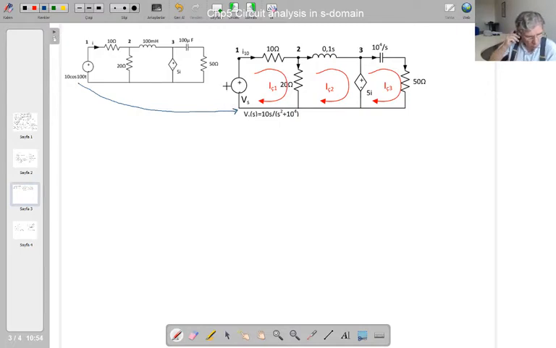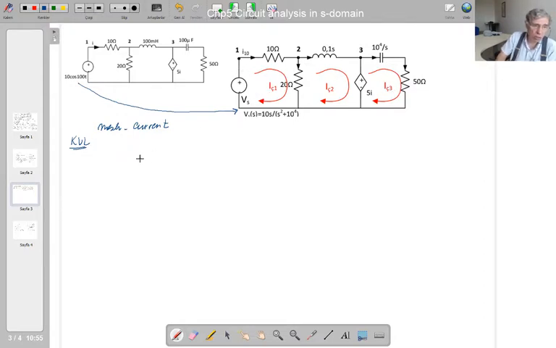So the first thing that we've got to decide is which Kirchhoff equations we are going to use in this method. The name of the method is mesh current method. When it is mesh current method, it is easy to make a decision, because for the meshes we are going to write Kirchhoff voltage law equations. So KVL equations are what we are going to write. That is the first thing to decide. So we've got three meshes here, and we are going to write a Kirchhoff voltage law equation for these meshes.